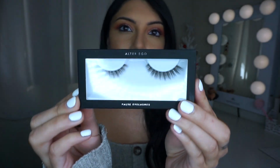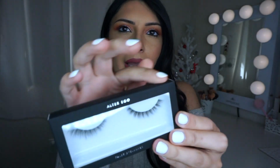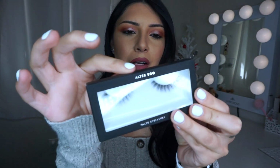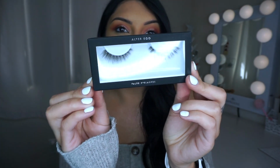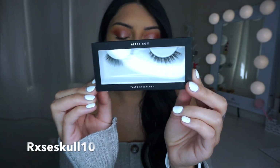Has them right in the back. I'll go ahead and try each single one on so you guys can see. This is what the packaging looks like. It's very sleek black, and again, it has that velvety suede material on it. These are only $5 each, and again, you can use that discount code to save you 10% off, which is a really, really good price.